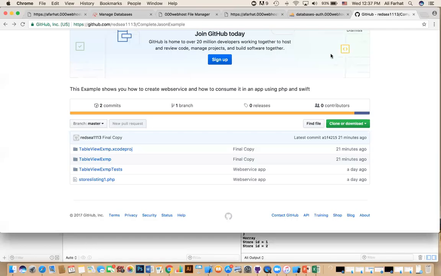Okay, so that was the first part, which was on the server side. On this side, how we actually go and get data from a server and do something with that data. Again, this part is going to be two parts. The first part is how we get the data from a server, and the second part is how we take that data and get all the information from it.